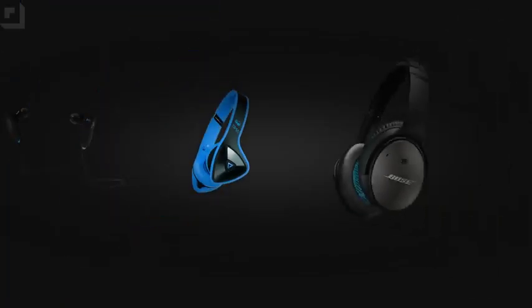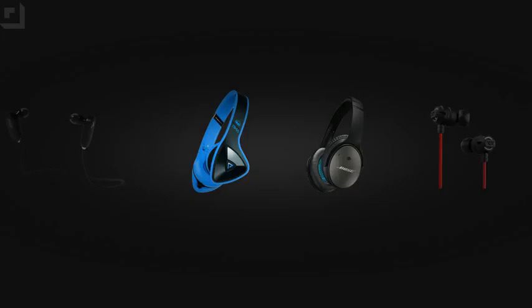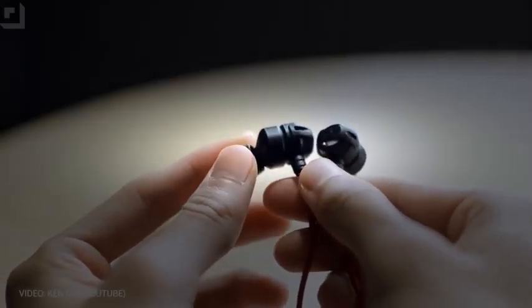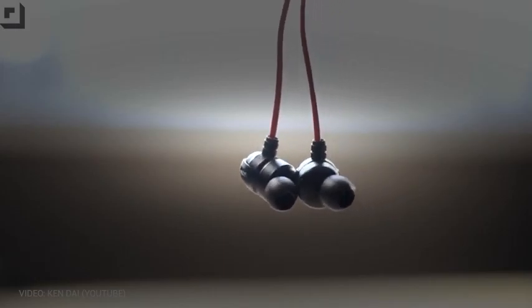Moving on to headphones now. I'm not an audiophile whatsoever, but we can recommend some great headphones that we enjoy using. There's the Jaybird JF3, Monster DNAs, the Bose QuietComfort 25s, and the JVC HAFX1X. Now these headphones vary in prices and also vary in sound quality. If you're on a budget, you can't go wrong with the JVC HAFX1X. They're only $30 and the sound quality and build quality is amazing.